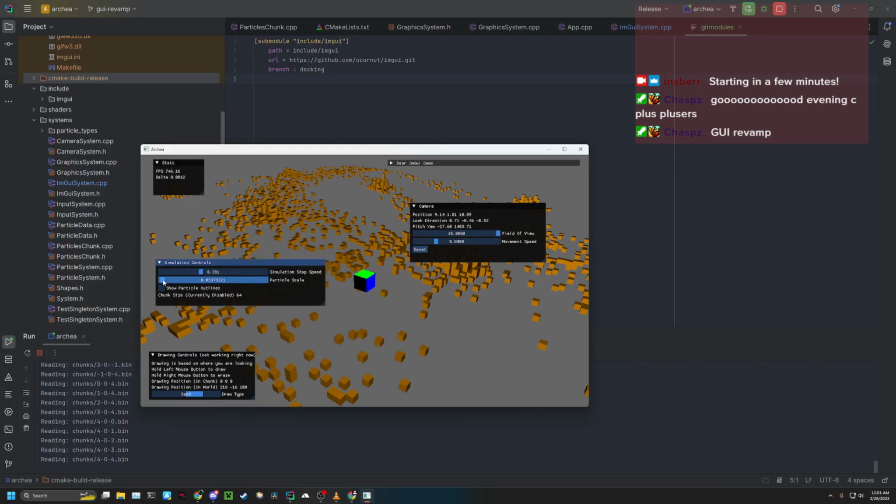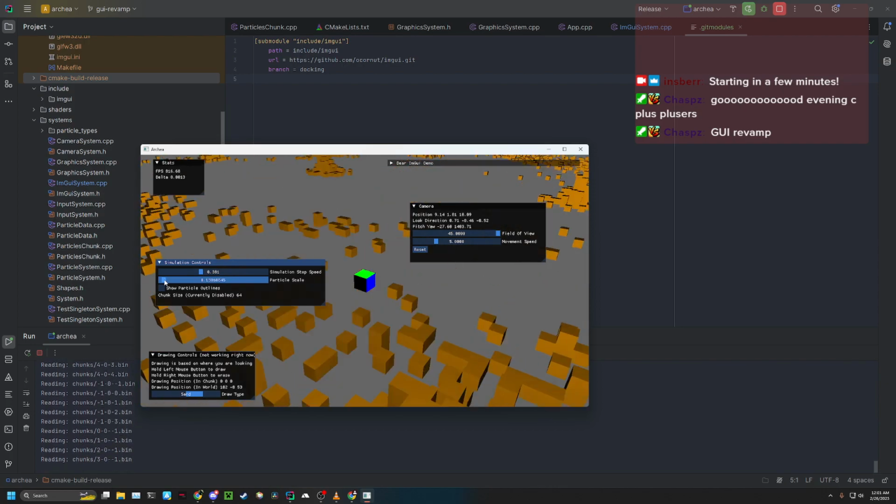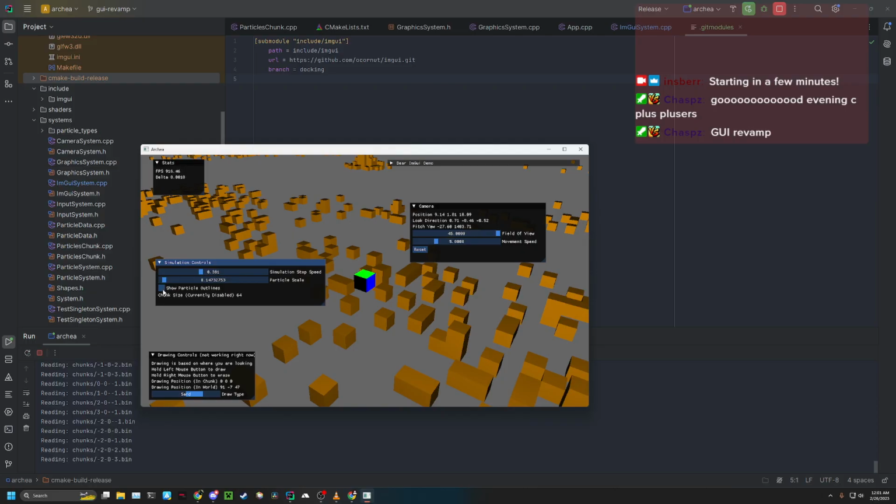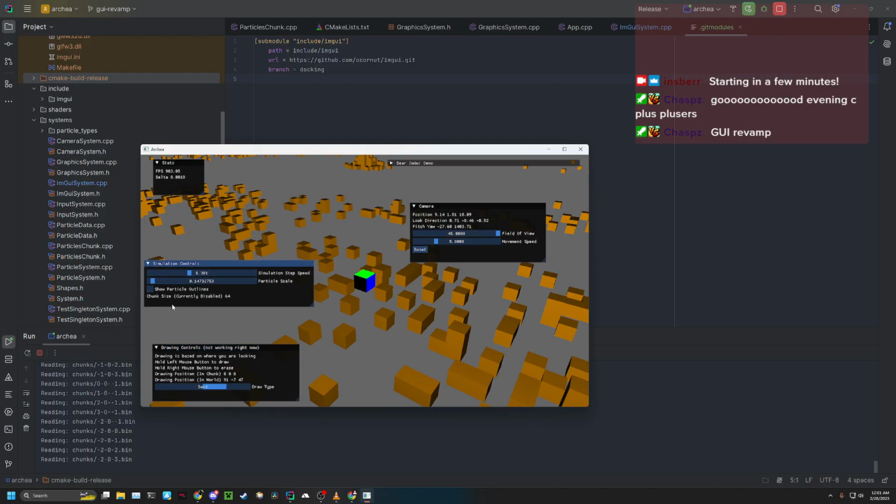Simulation step speed, particle scale, and get rid of show outlines. I don't know if there's anything else I need. I don't need to change the chunk size.